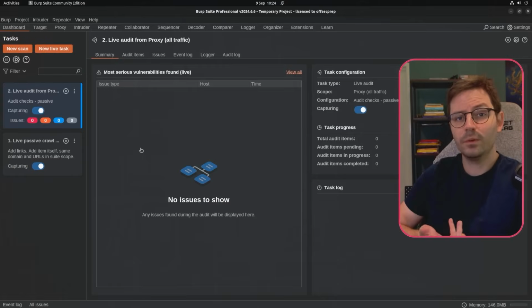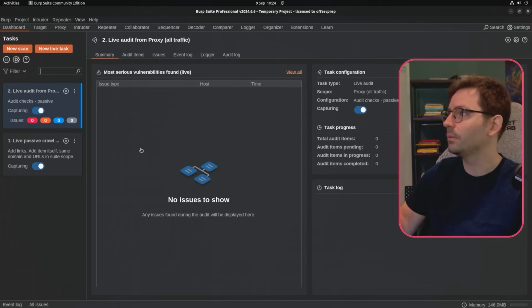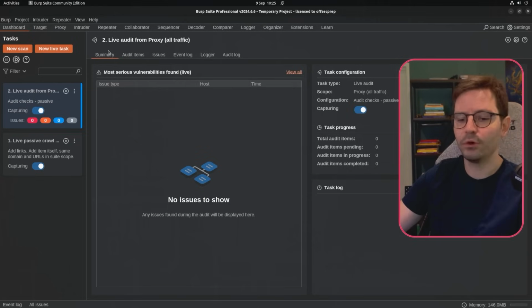If you enjoy the video, then don't forget to like and subscribe, and let's dive in. So the first thing we want to do when we're looking at APIs is try and find some kind of documentation. So this could be Swagger, or it could be an endpoint that gives you the information, or it could be OpenAPI documentation. Whatever it is, the more information that we have, the easier this is going to be.